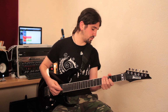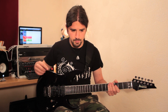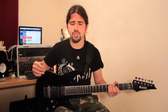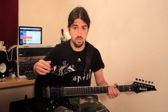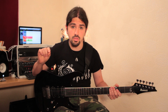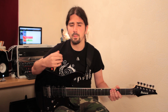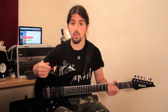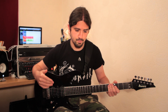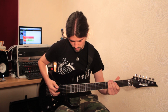So when I'm playing over a Mixolydian backing track, a nice, easy approach is imagining your minor pentatonic scale, but just changing the minor 3rd to a major 3rd. I've heard some other guys call it the Mixolydian pentatonic or dominant pentatonic, but it doesn't really matter how you call it, and at least if you know how it's gonna sound, that's the most important thing. So it would be this.